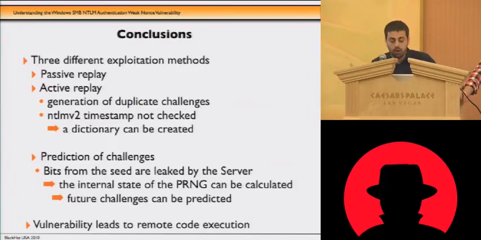From all the attacks that we showed, the passive replay attack and the active replay attack, I think they are very efficient, because you saw that to exploit the attack it took us seconds, not even a minute. You can actually improve that more. For example, instead of gathering 8,000 challenges, you can gather fewer. You can also combine the prediction of challenges and only gather one challenge. You can do a lot of things if you put the time into making the attack better. We didn't do it, first because we have a limited amount of time to spend on this, and then because we think the attack that we have is efficient enough.